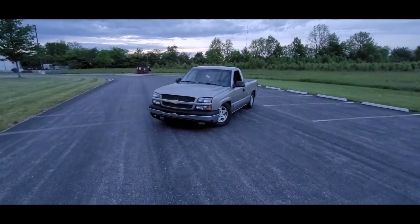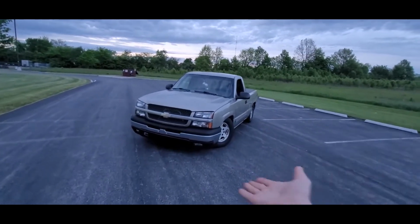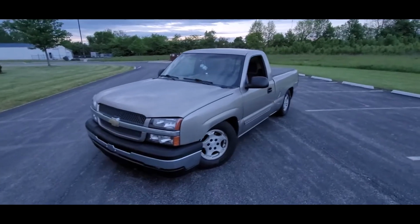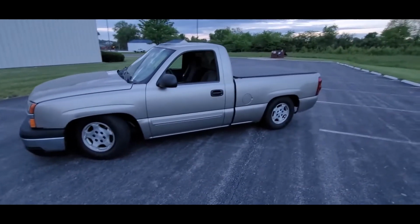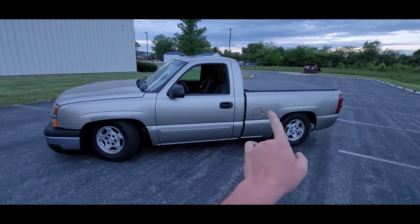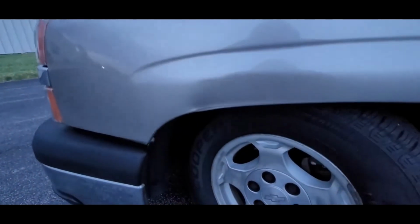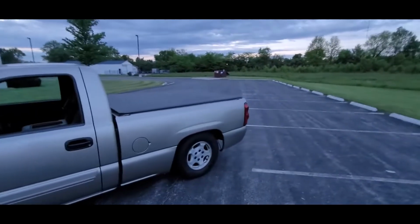Alright, so hopefully you guys can hear me somewhat, because like I said, my mic's a little messed up on my phone. But here's the 2003 Silverado we got. It's pewter. It does, like I said, have a 4/6 drop kit on it. Sits real nice and low. It does have a few dents. There's one tiny one there, and then on this front fender here, someone nicked it pretty good. But it's very minimal. There's no severe body damage. The title is clean.